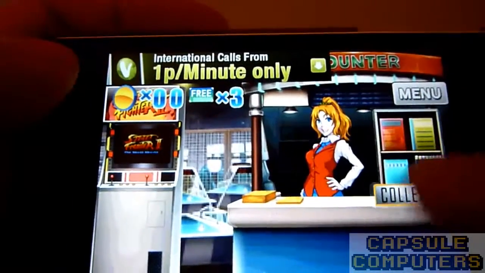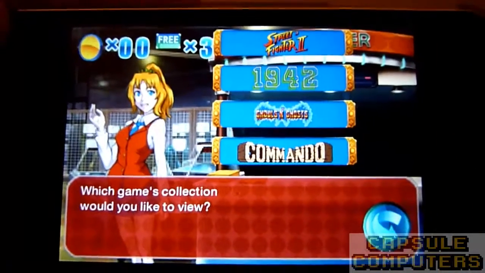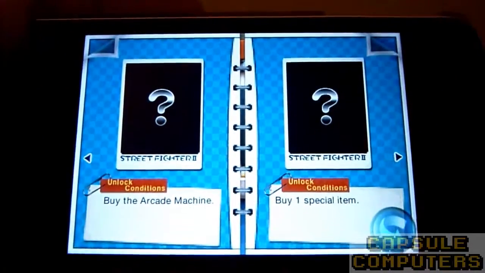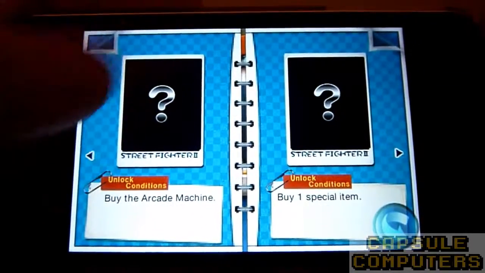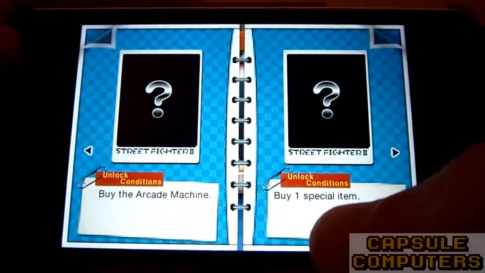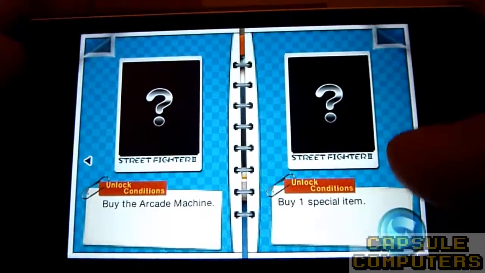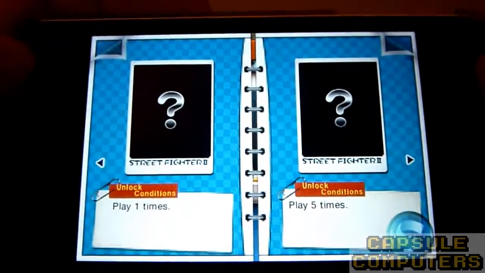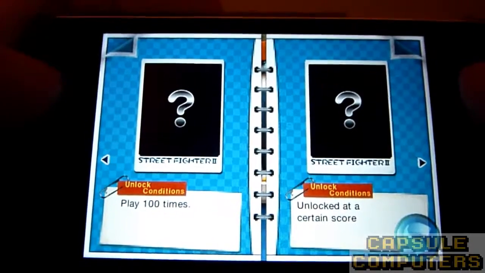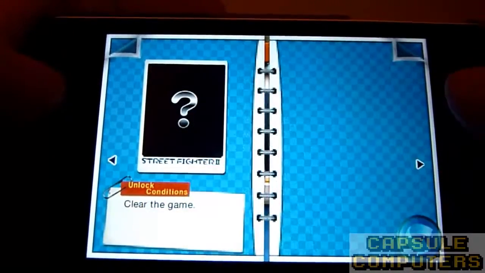Jumping back out, now the collection, what happens here is you can unlock little features within the game, like little achievements. So for example, if we jumped into Street Fighter, I haven't unlocked any of these, but I'm not going to ruin it for everybody. One of them is if you buy the arcade machine, you'll get a little achievement there as well. You can also buy special items within the game, for instance, that'll make you stronger, give you unlimited lives, and so forth. So you can play 1 time, play 5 times, play 50 times, play 20 times, play 100 times, unlock a certain score, unlock another score, and clear the game.